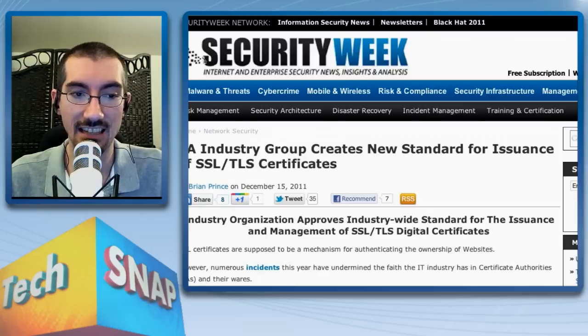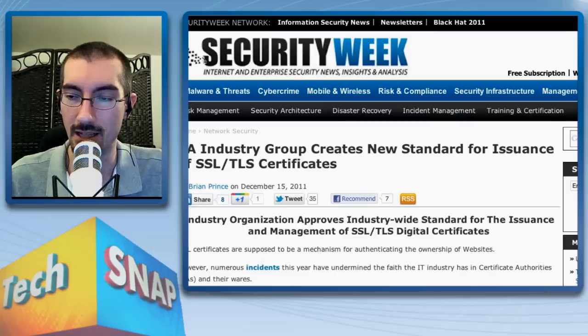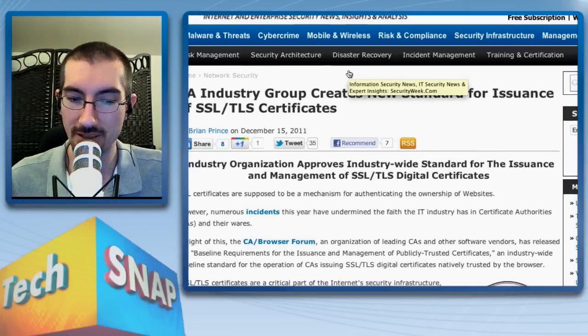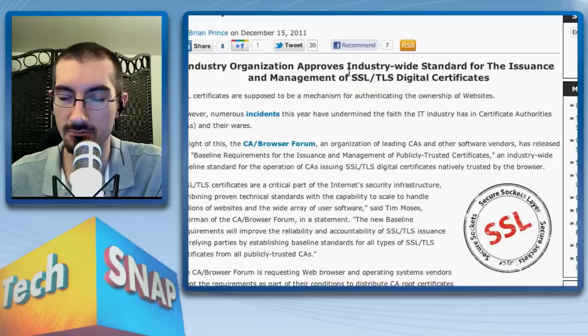The CA/B Forum, which is the Certificate Authority/Browser Forum, has come up with a new standard that they're going to have adopted about how SSL is going to work from now on. Specifically, what the requirements are for certificate authorities to maintain their trust levels in the browsers. This was a big problem, because once we had a compromised root certificate that was trusted and in those browsers, what do you do? This builds on the framework they set up for EV-SSL certificates, the more expensive, more verified certificates that turn the URL bar green. It moves a lot of those requirements down to regular certificates.